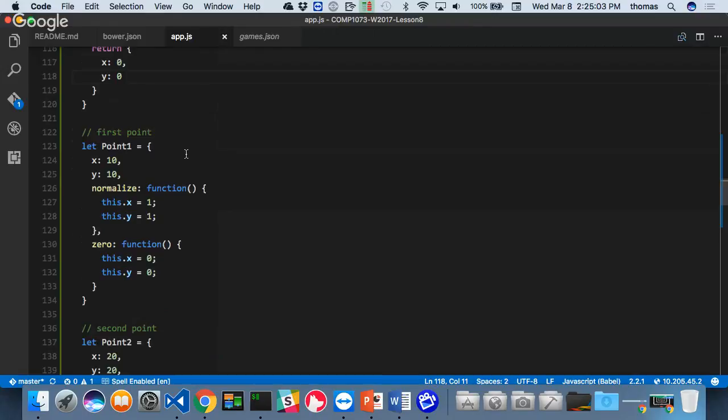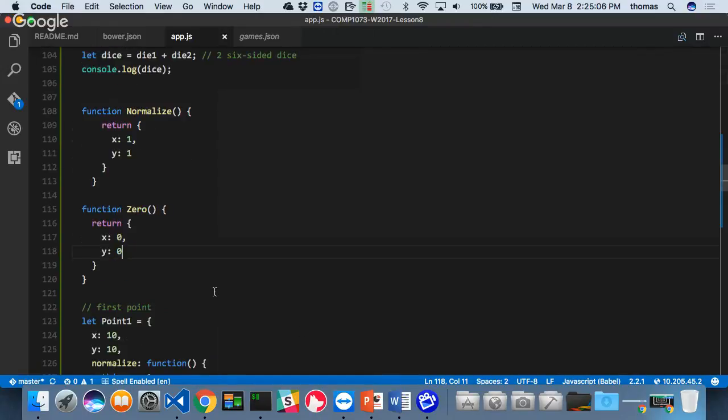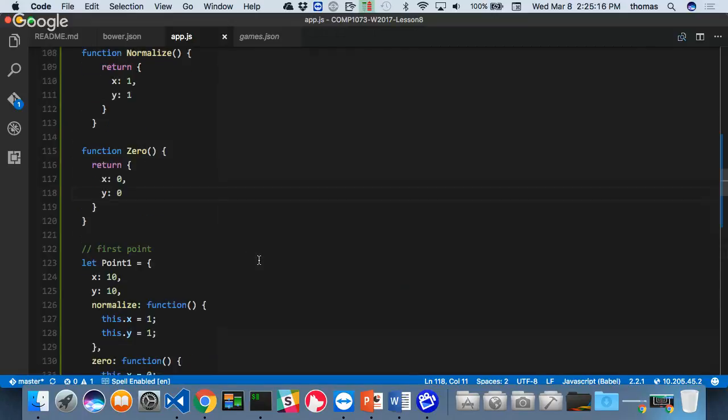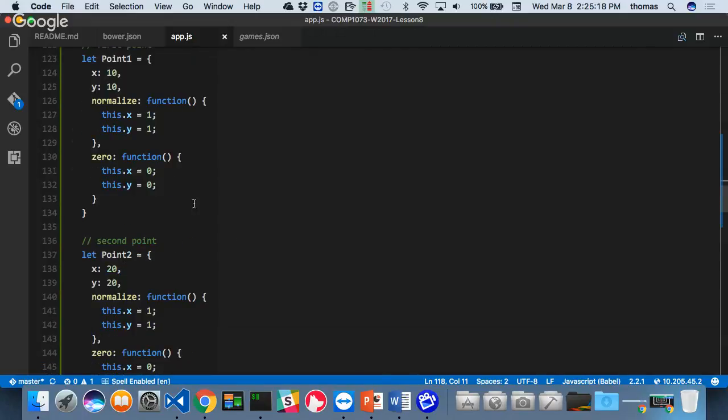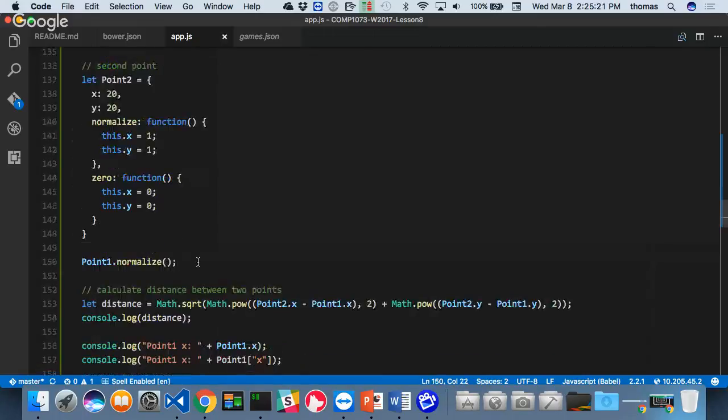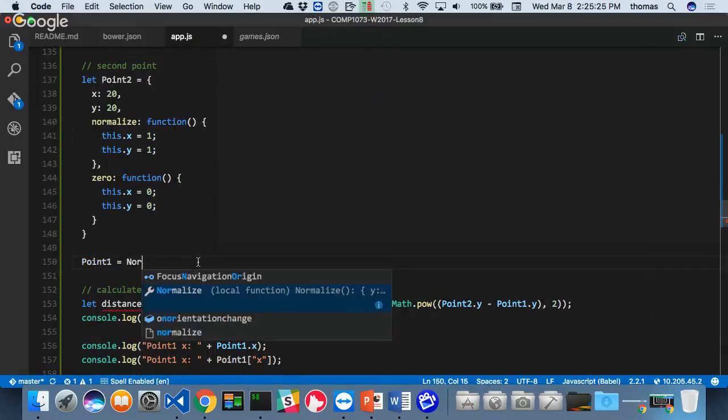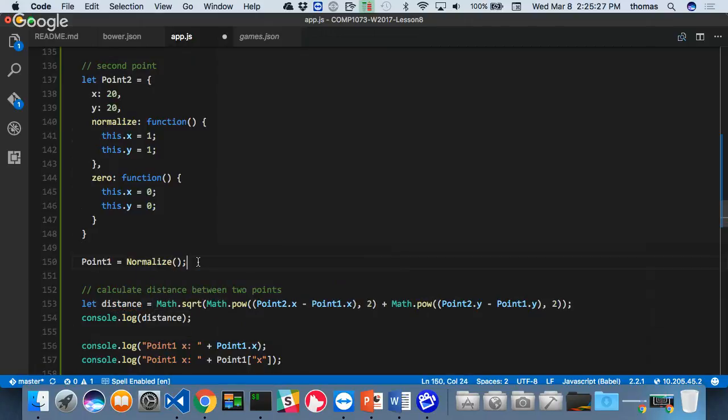So an example of that would be more complicated than this. That won't really work if I did this, because of the scope. Because now this function returns two numbers, x and y. But it returns 1 and 1. That's what it's really returning, 1 and 1. I could do something like this down here. I could say 0.1 is equal to normalize. I could do that.